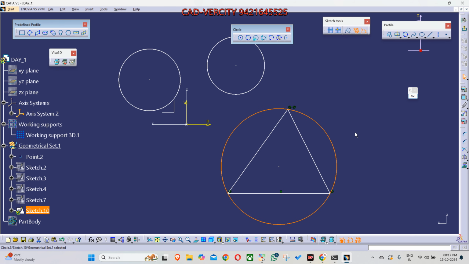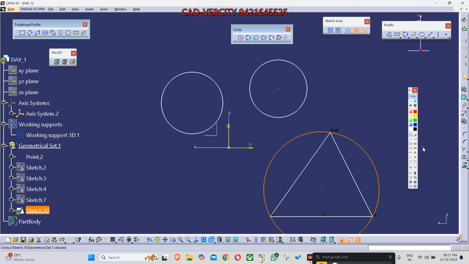Suppose I want a circle passing through center of this circle. Can you see a center, small center of this circle? The dot. 1, 2, and this point. Origin. This is my origin. Can I draw one circle passing through these 3 points?